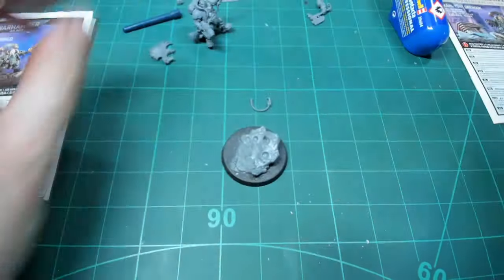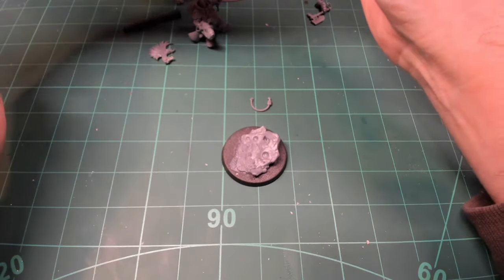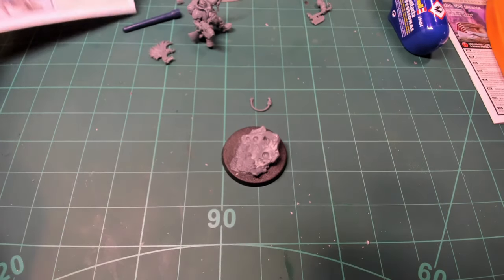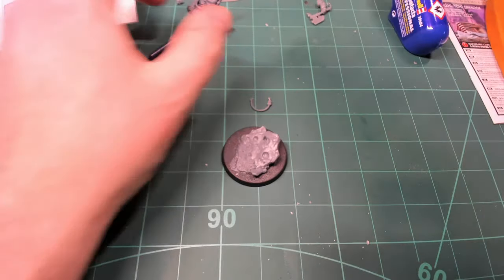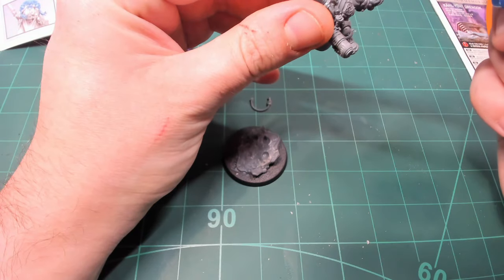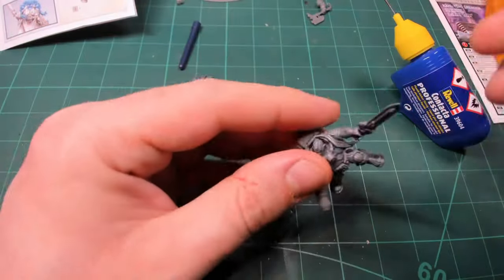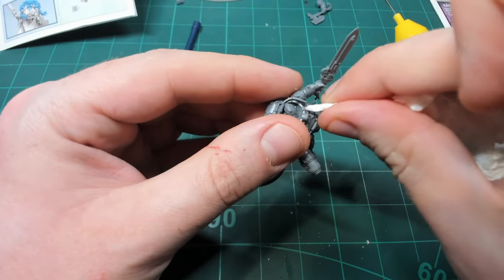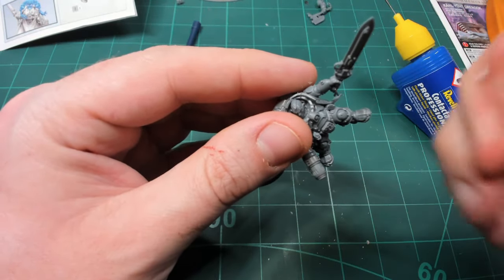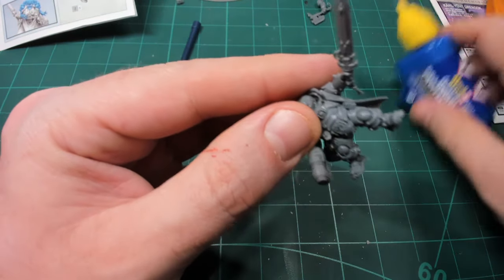Now, I can't remember quite how to attach that bit. So let's have a look at that instructions, eh? Alright. Might have been easier to do before I put the arm on, but we'll see. All right, let's put a tiny dab of glue in that little bit. Oh, bit too much. Quickly get this and use that to absorb it up. Get it off the surface of the armor there. We don't want that getting wrecked. At least part of it's going to be covered anyway, so it doesn't matter if it ran a little.